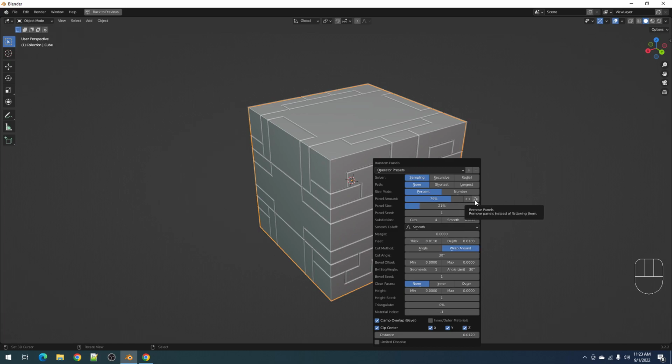So this is the new toggle, remove panels, and also wrap around.